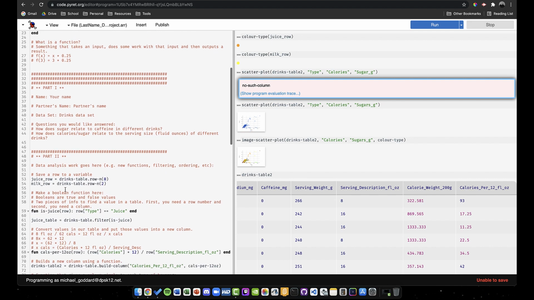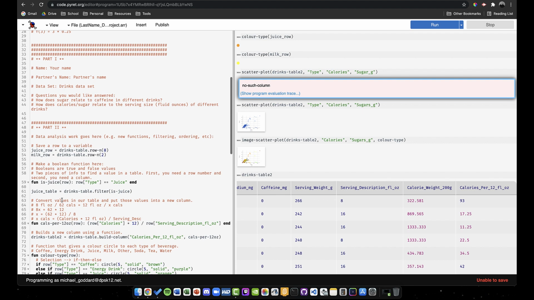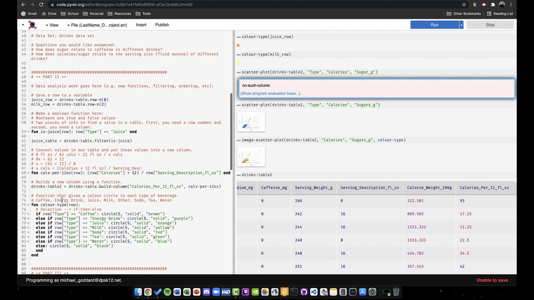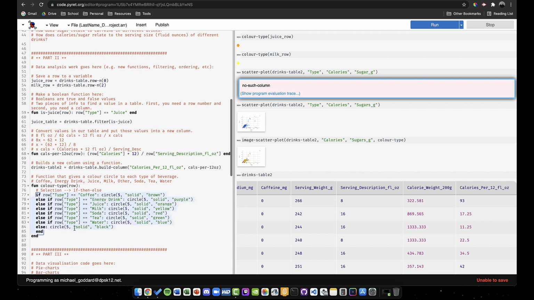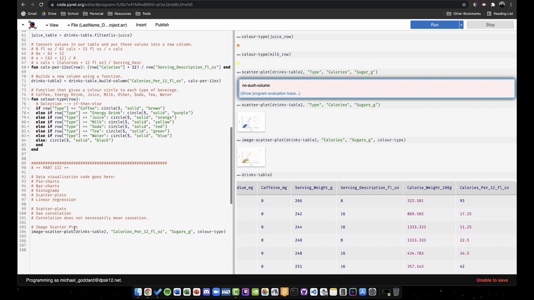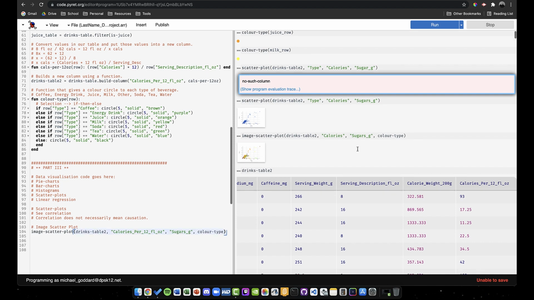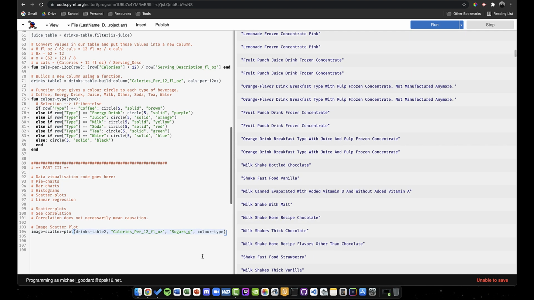We also looked at saving different values to variables. We looked at creating some functions. We looked at data types, if you remember, strings, numbers, and Booleans. We also looked at if-then-else statements, and we looked at a couple different graphs. So hopefully that was helpful to you and you have created something like mine.